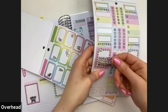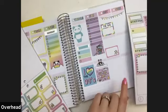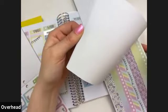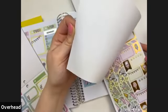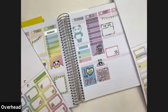I could turn it sideways, but then it wouldn't fit in my columns exactly. And I think that might bother me. So I'm not going to do that. But if you're the type of person that it would not bother, go for it. There's no rules. You can turn your sticker sideways if you want. It's not going to hurt anybody.